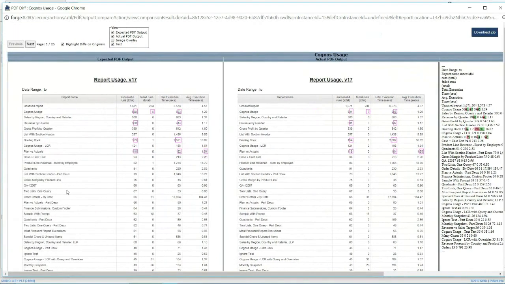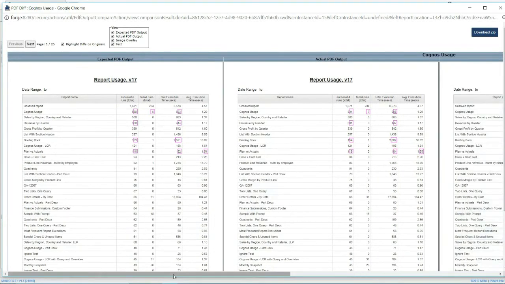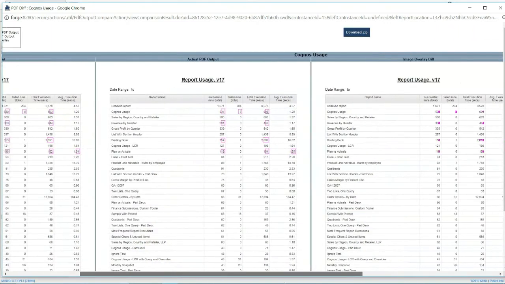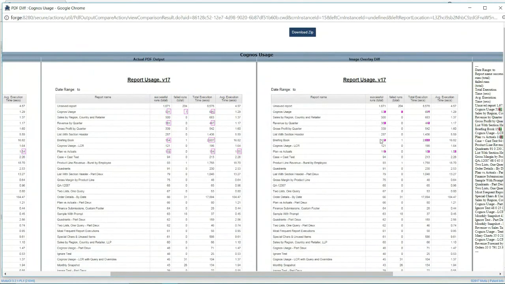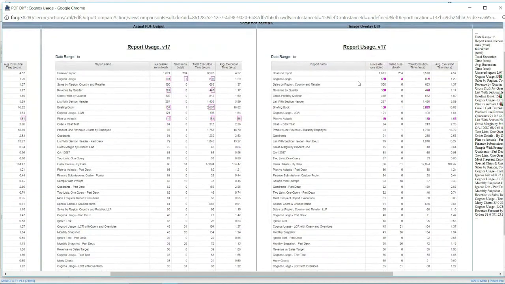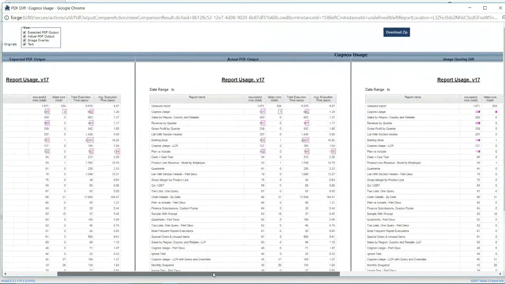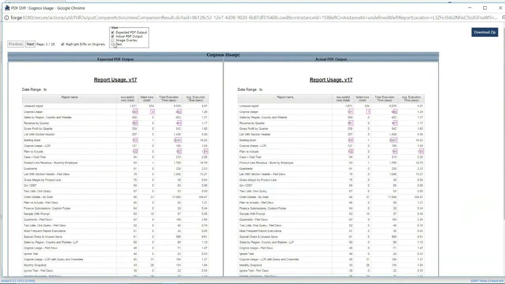There's another view that's also useful for looking at formatting differences. So if I click the image overlay view, this is a view where it effectively takes, it'd be like if you took a printout of the two pages, the C10.2 version and the C11 version, took the pieces of paper and put them on top of each other and held them up to a light. You'll see highlights for every pixel that's different. So if you really want to zero in on the visual differences, the image overlay view is quite useful. So I'm going to turn that off for now.